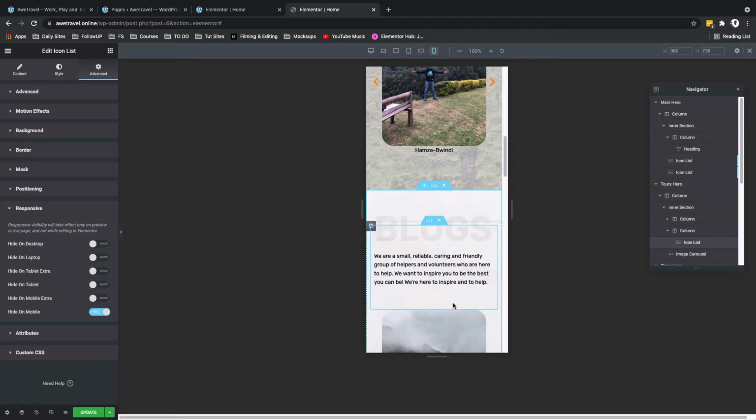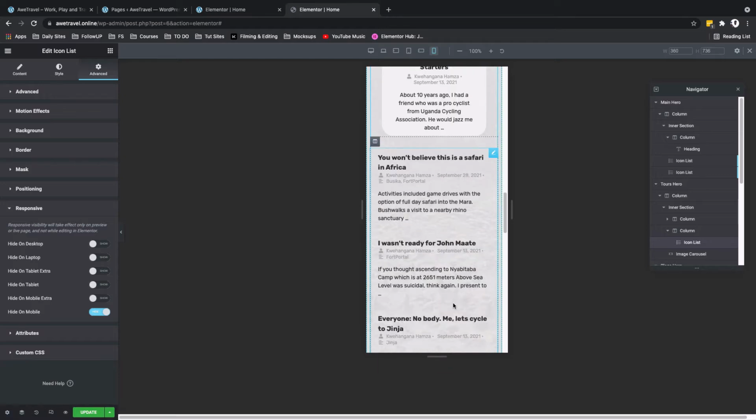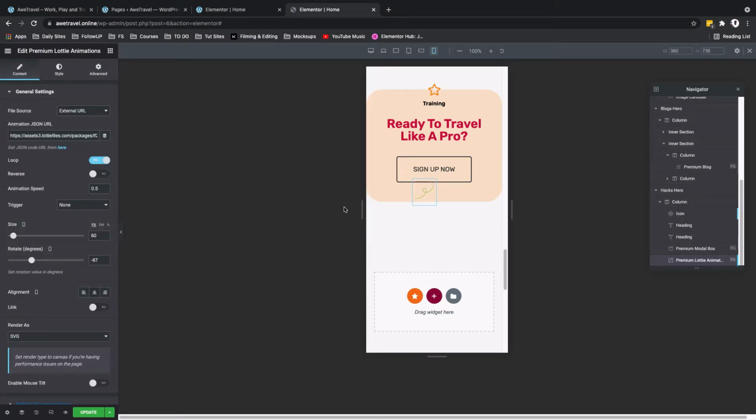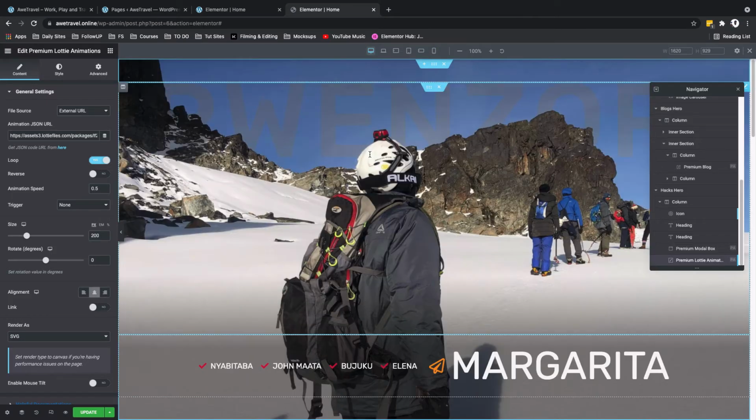Alright, so down below here, everything still looked nice and neat. Only that I now had to change the position of the Lottie animation down below here because I didn't want to put it on this side, to still grab someone's attention once they reach down below here on our call to action. So I simply had to select the Lottie animation and then change the rotation degree to -67 and also reduce the size of the Lottie animation. So that's it for now on working on our responsive settings for our sections, and I think everything looks nice and neat.